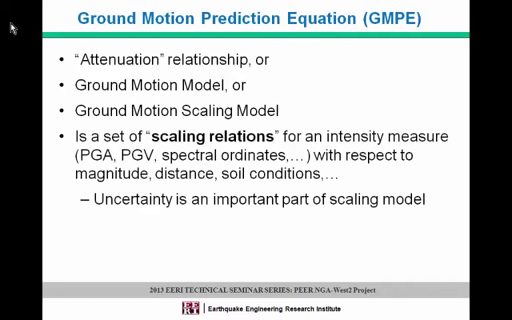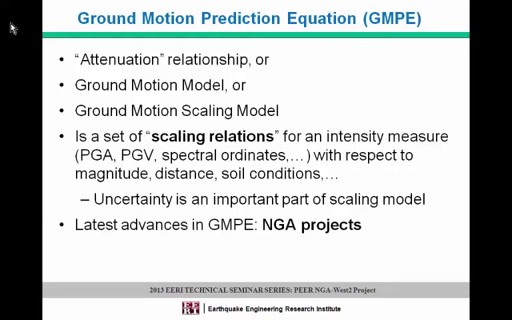Even if you don't use GMPE, you need to know how the ground motion is increasing or decreasing with various variables or parameters like magnitude, distance, and so on. Scaling, various scaling, is very important. So we read what we see from nature and we try to model it. Also, uncertainty is a really important part of ground motion prediction equations. Uncertainty because we don't really know how nature is behaving, and also uncertainty among different models, or lack of knowledge. So uncertainty is a really important part of GMPE.